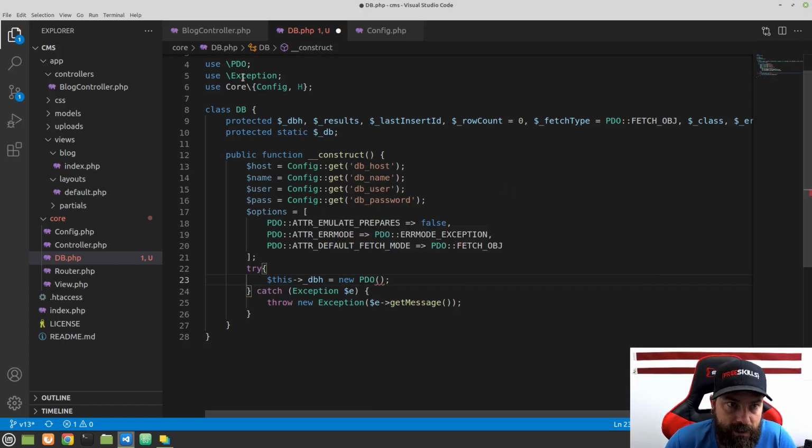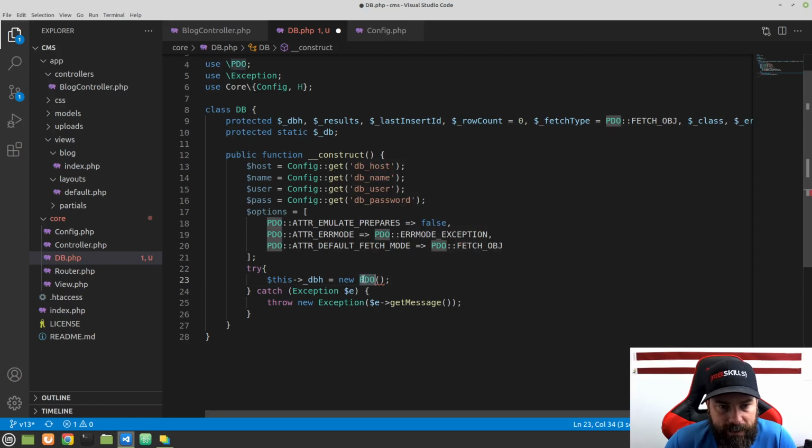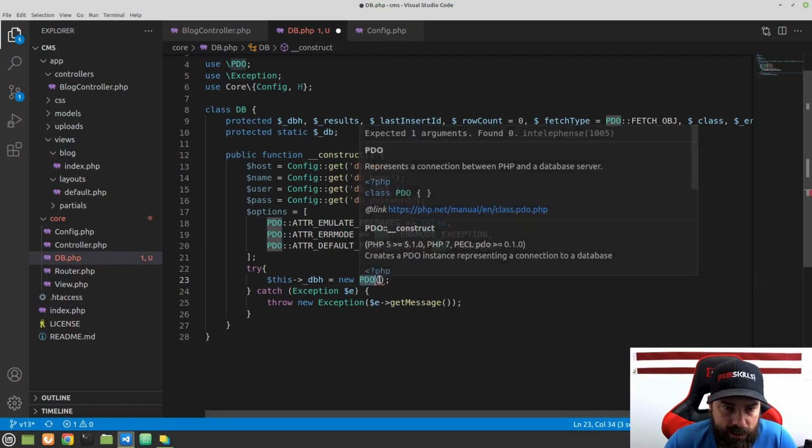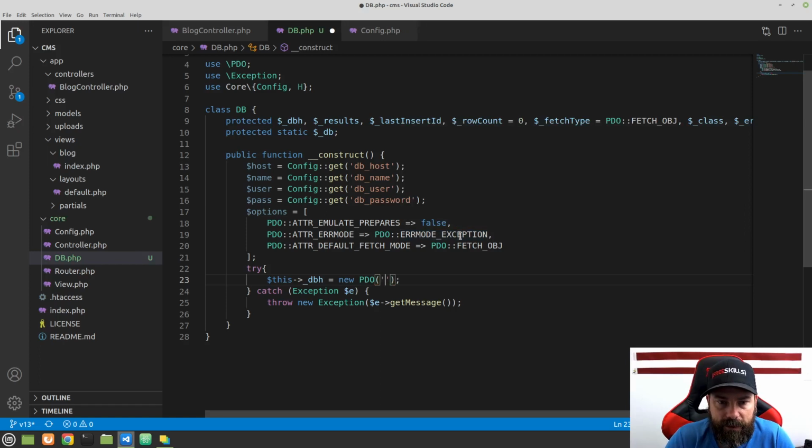Now this is the PDO object that we brought in up here, and this is going to be a built-in PDO or PHP thing for that extension that I was talking about. So this class already exists. We're instantiating a new PDO class here, and the way that works is the first parameter is going to have a lot of our connection information in it.